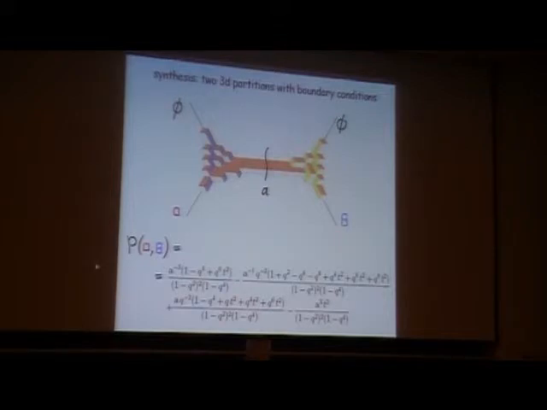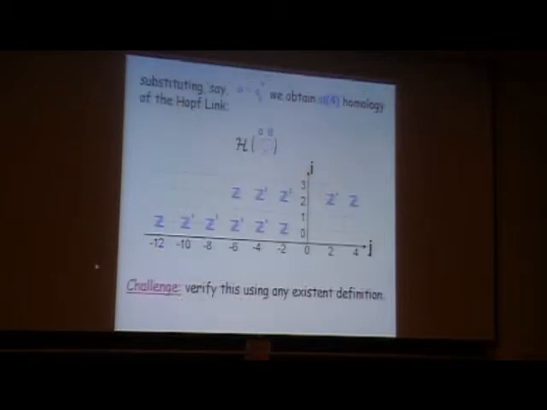In fact, the phenomenon I mentioned in one of the previous questions, where powers of A increase and the complexity of the formula increases as you increase the boundary conditions, is very well illustrated here. So if whatever I'm explaining to you works, what we should expect from this picture is that this counting function encodes information about a triply graded homology, but of a Hopf link colored by representations which are fundamental, the n-dimensional representation, and the anti-symmetric representation.